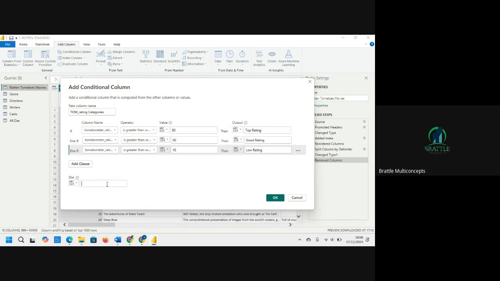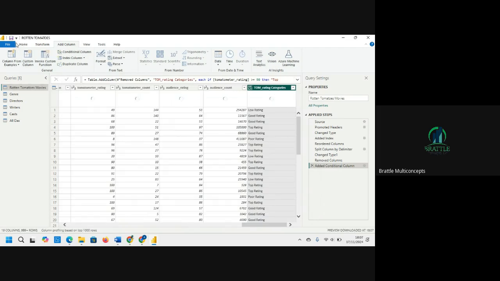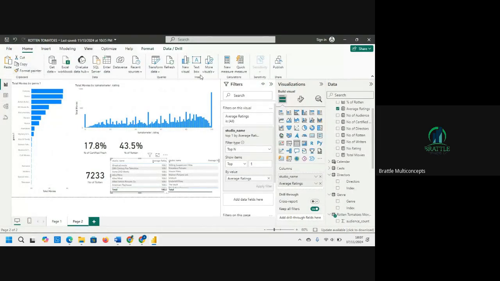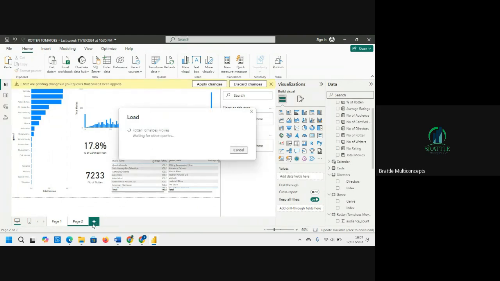And otherwise poor rating. I think something like this may work. Let's try and see. Okay, good. Thank you for the idea. Okay, so let's go back to the visual, or we can even create a third page.